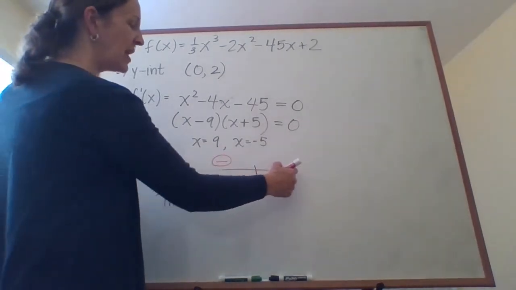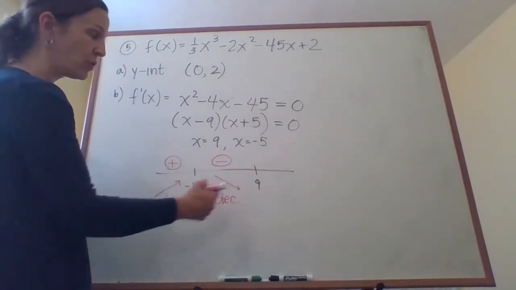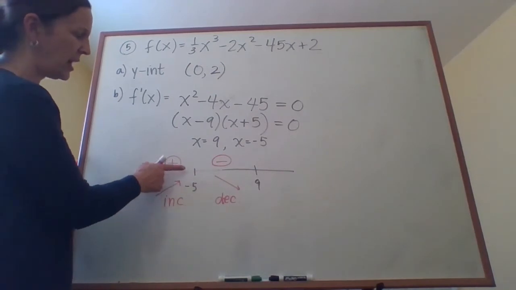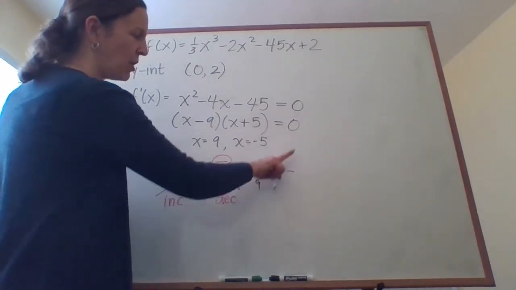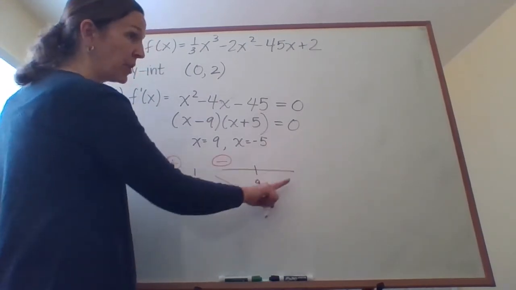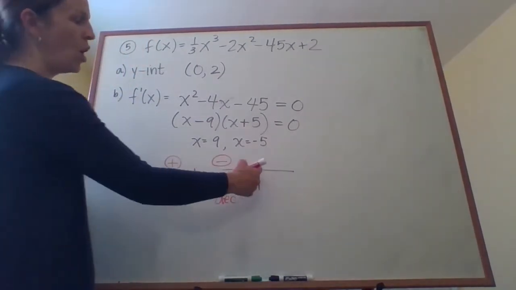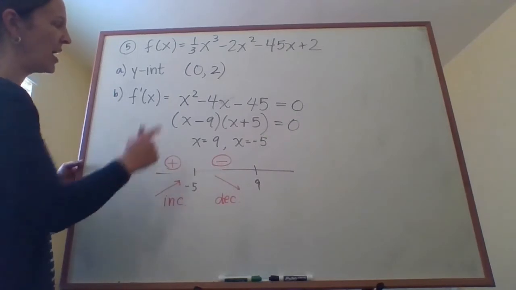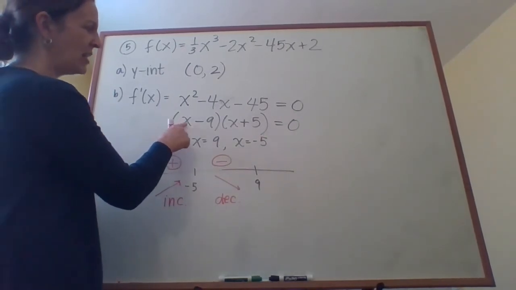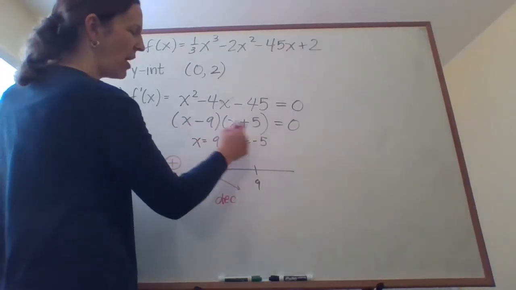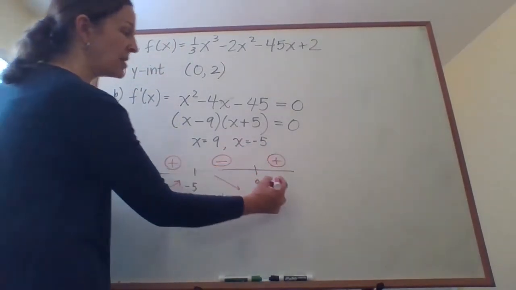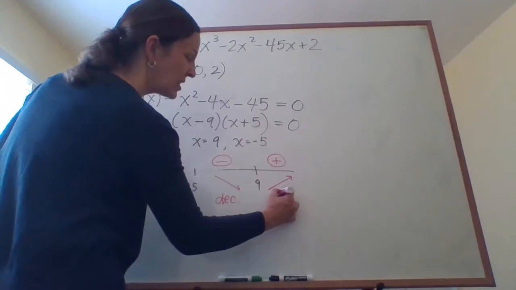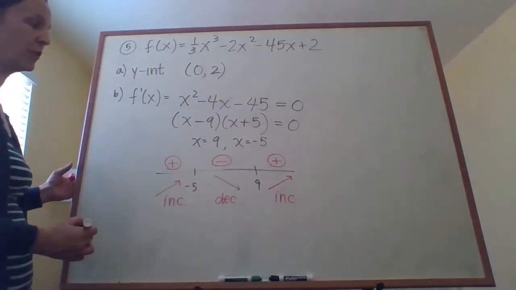Then I try something at 9, remembering that at 9, again, the derivative is 0. So I was increasing, I went to 0. Now I'm decreasing, the derivative is back at 0. Now, most likely, what we're going to see is that I'm increasing again. What if I pick a value to the right of 9, like 10? If I plug in 10 here, I get a positive. I plug in 10 here, I also get a positive. So my derivative is positive, which means my function is again increasing on this interval.